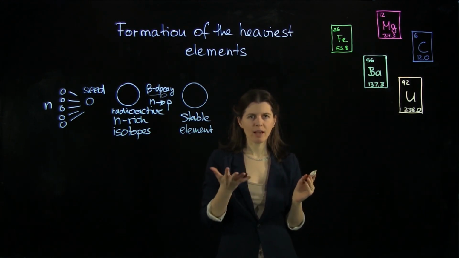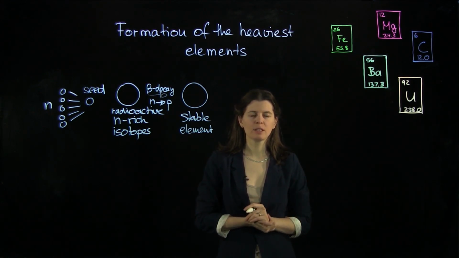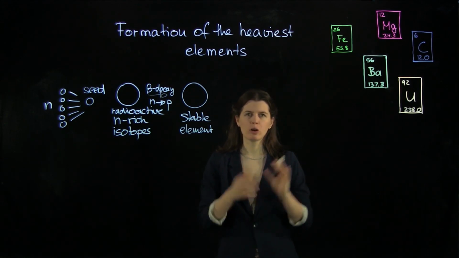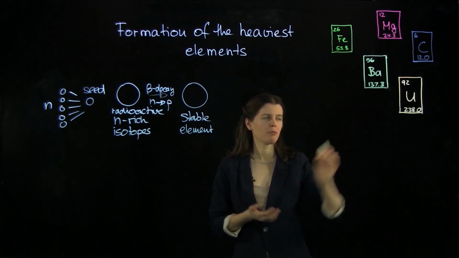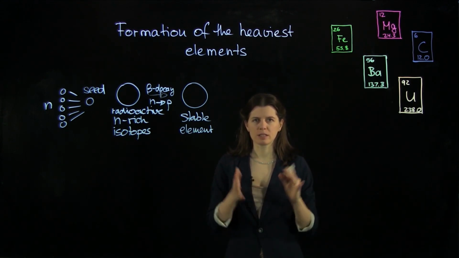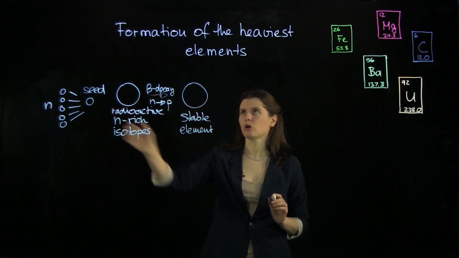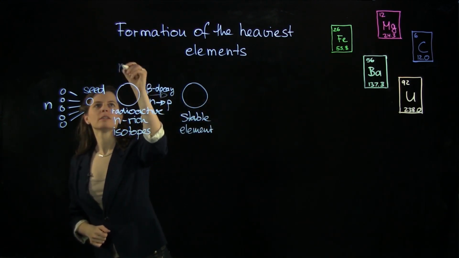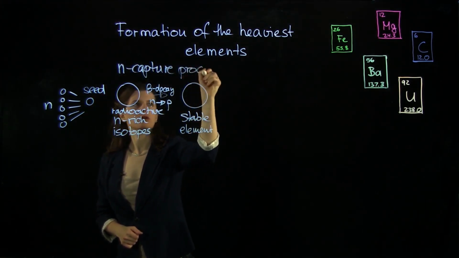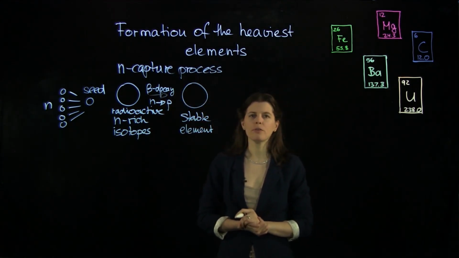Uranium-238 is technically not a stable element, but its half-life is 4.7 billion years. So for us humans, that's pretty stable. But on cosmic timescales, it is not. But if we want to consider it as stable, it would be the heaviest element that we have on Earth that's long-lived. And so they're all made by this so-called neutron capture process. Now there are a few details that we should consider.